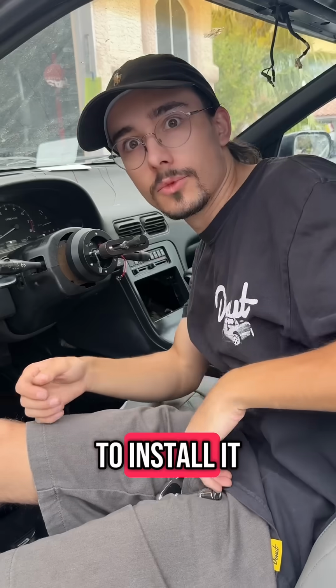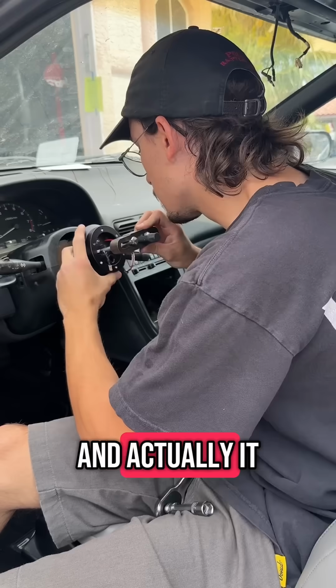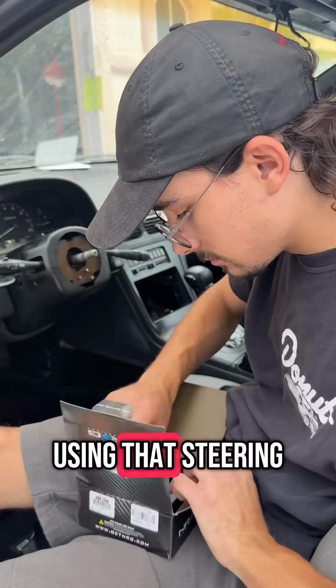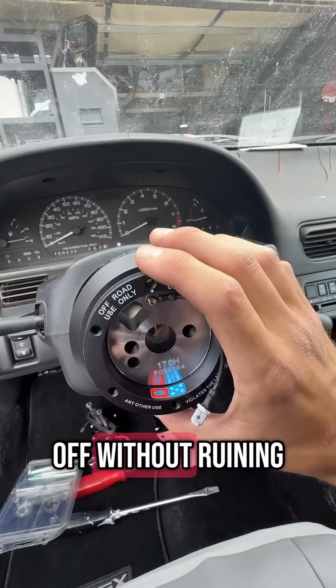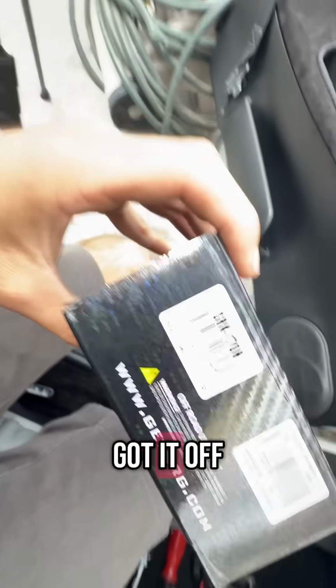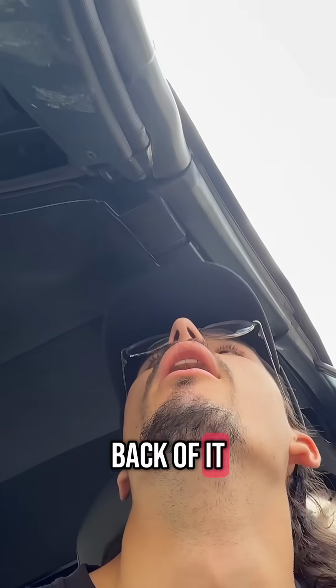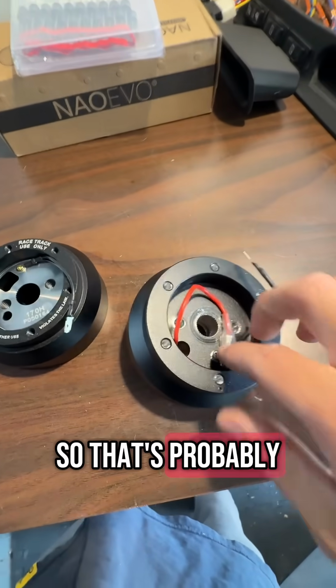And in order to install it, I needed a steering wheel puller because of all those ug dugs from earlier. And actually it worked with relative ease using that steering wheel remover. I was able to get it off without ruining my splines, which is actually just genuinely amazing to me. But after I got it off, I soon realized that the NRG hub definitely says Dodge on the back of it. So that's probably not gonna fit.